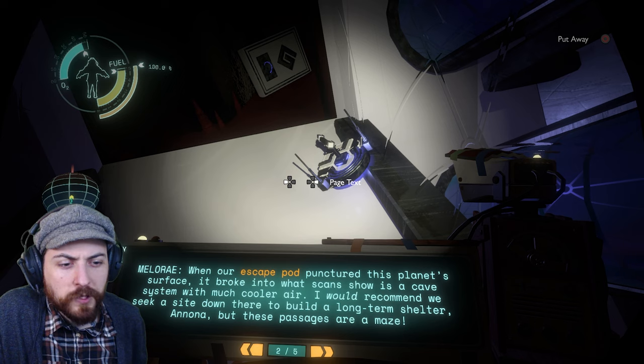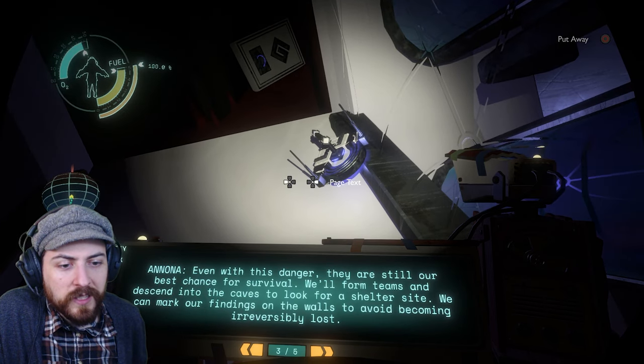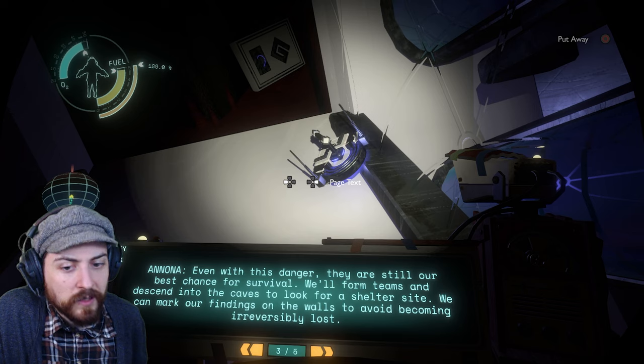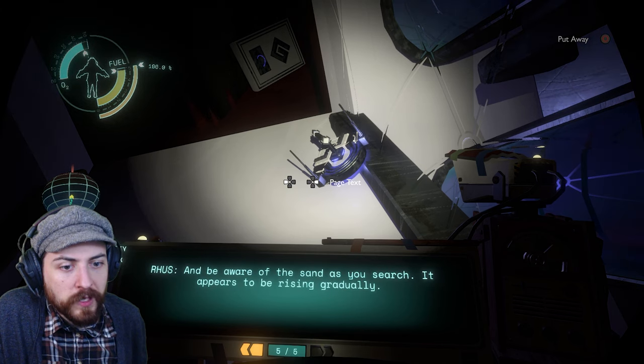When our escape pod punctured this planet's surface, it broke into what scans show is a cave system with much cooler air. I would recommend we seek a site down there to build a long-term shelter. But these passages are a maze. Even with this danger, they are still our best chance for survival. We'll form teams and descend into the caves to look for a shelter site. We can mark our findings on the walls to avoid becoming irreversibly lost. Be cautious, everyone. And be aware of the sand as you search. It appears to be rising gradually.